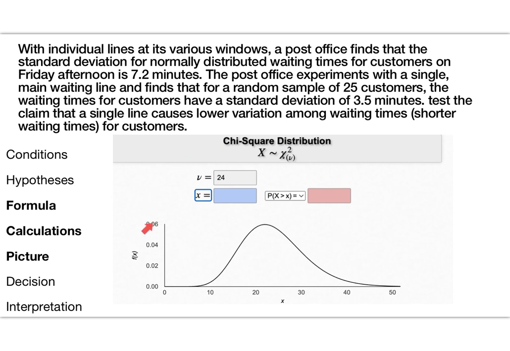Go to the applets page, find the chi-squared, put in 24, and what do we say that x value was? 5.671, and then pick which is the right option in the drop-down menu. Your drop-down menu will either give you greater than or less than. So you have to think back: what was my null hypothesis? What was my alternative hypothesis? Pick the right one and see what it spits out as an answer.